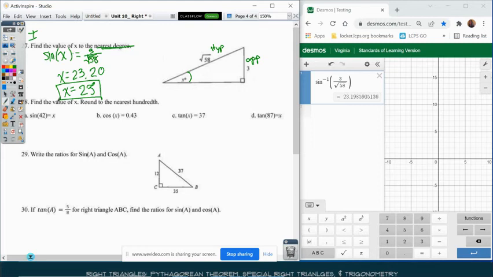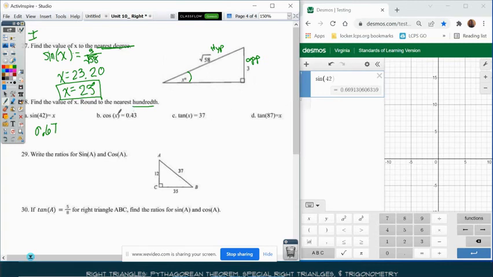Now, 28 wants you to find the values of x. These 4 problems are actually just asking how well you can use the trig buttons on your calculator. Part A wants the sine of 42. So we put that in, rounding to the nearest hundredth, that's 2 decimal places, so 0.67 for us, because the third position is a 9, so it's going to round that 6 up to a 7.